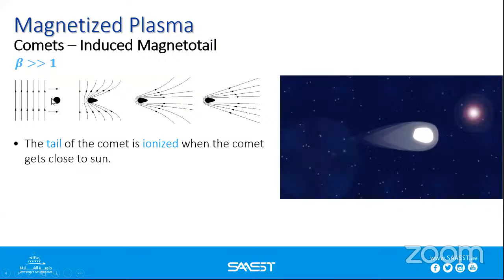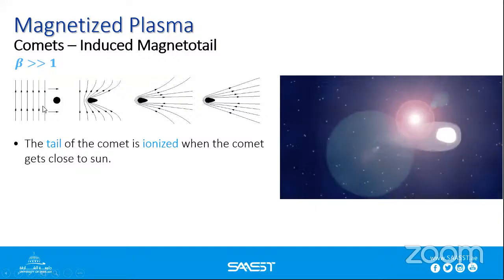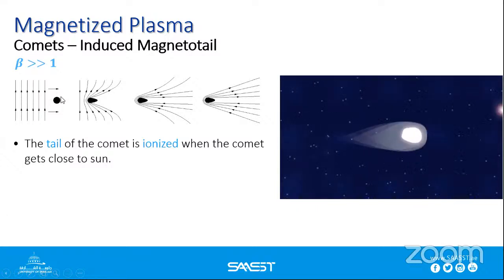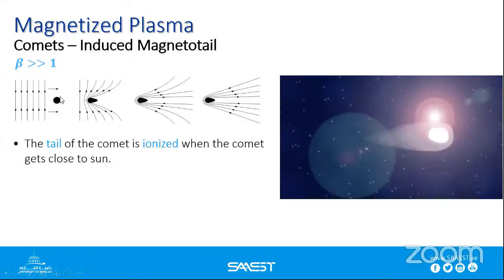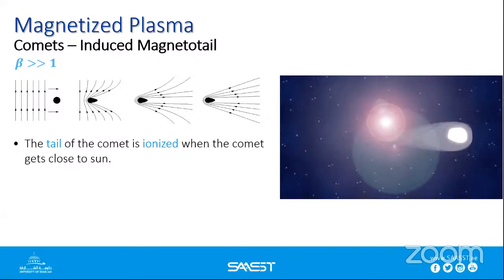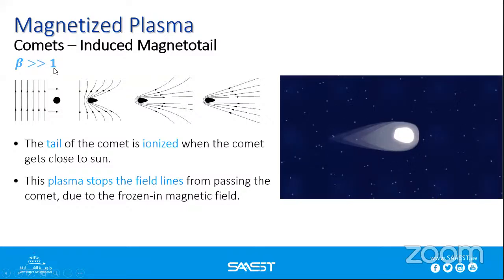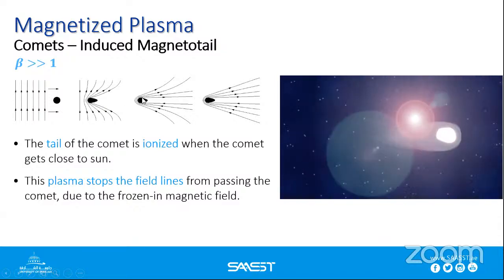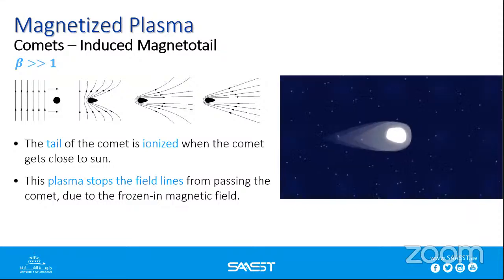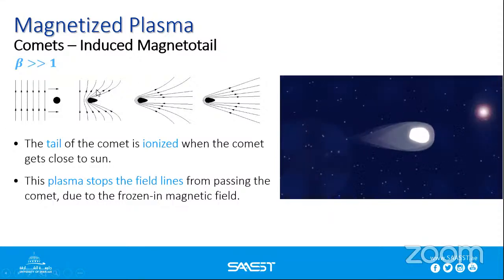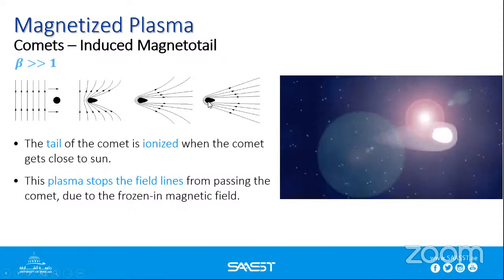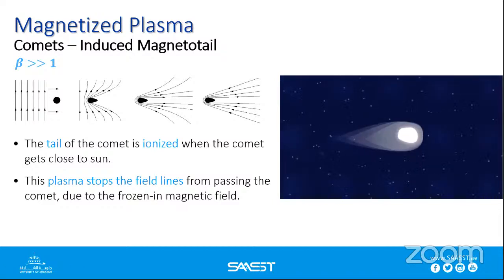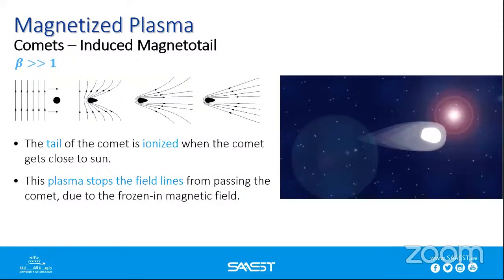Before the solar wind reaches it, the sun ionizes the plasma around this comet, and when the magnetic field lines reach there, they cannot enter. What they do is start to drape around this plasma structure, which is basically a comet in space whose surroundings are ionized by the sun's energy. So they start draping around rather than going through it, just like we could not see the magnetic field going into the flux tube in the case of the superconductor.